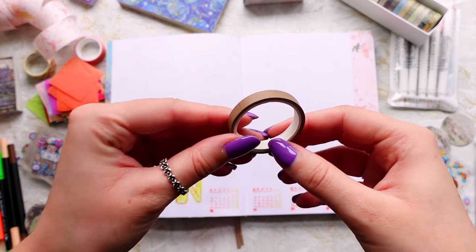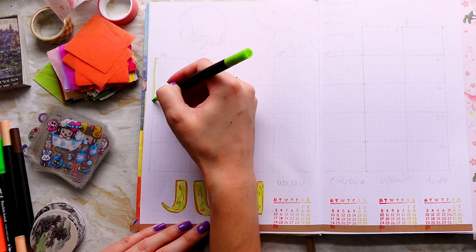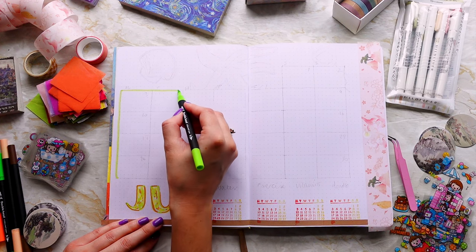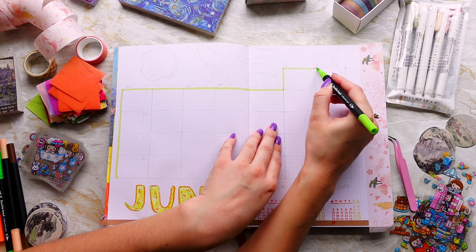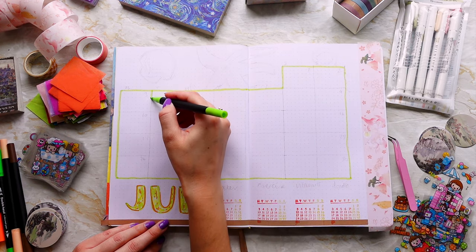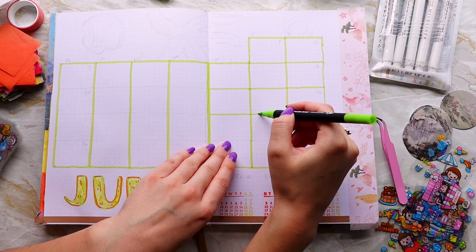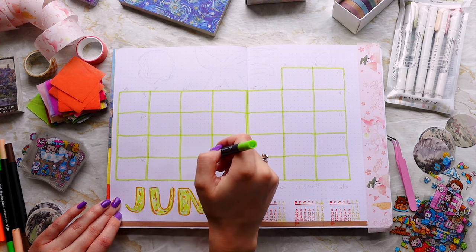When it comes to drawing, I'm a simple gal. I like to draw simple things: buckets and spades, starfish, sandcastles — although actually one of them wasn't very easy. Since the theme is yellow and revolves around sand, I thought it made sense to focus on items that would normally be found in sand. Parasols often have bright colors and I feel like that might have taken away from the sand.